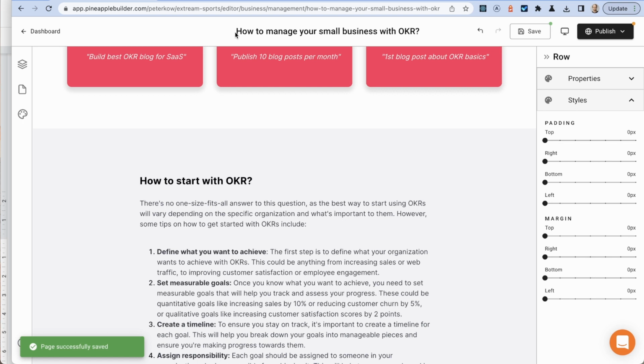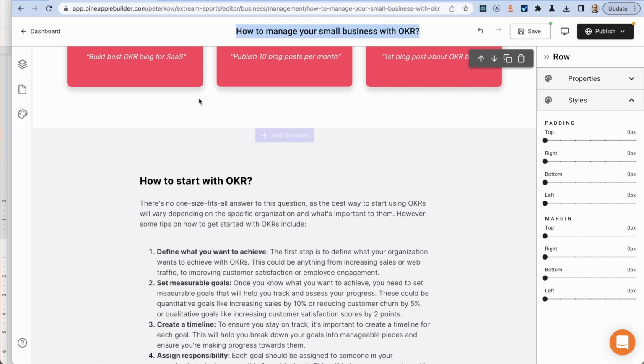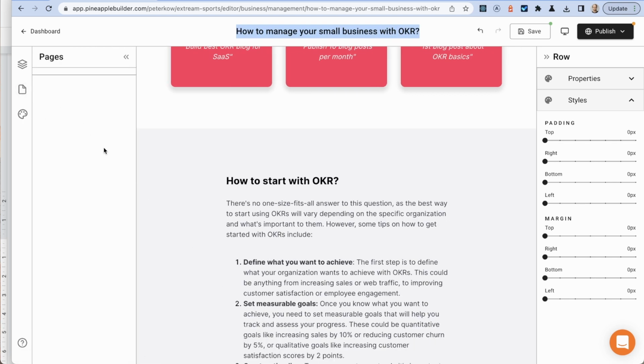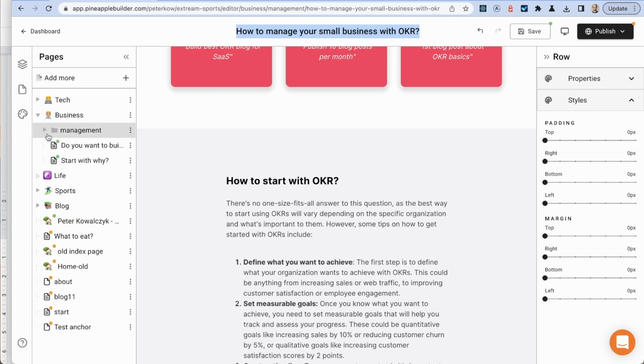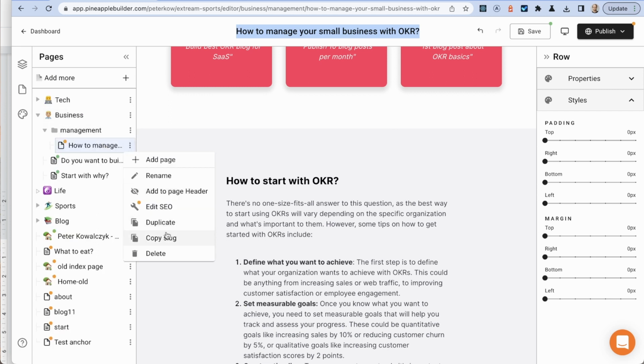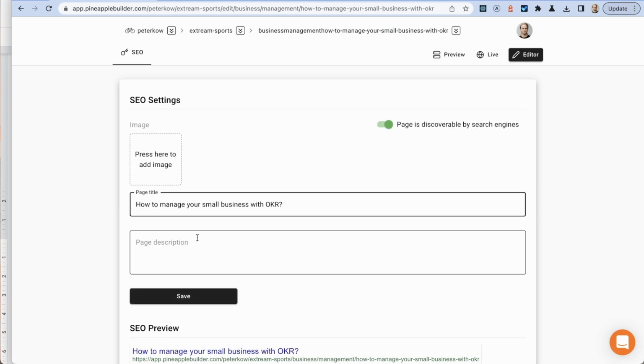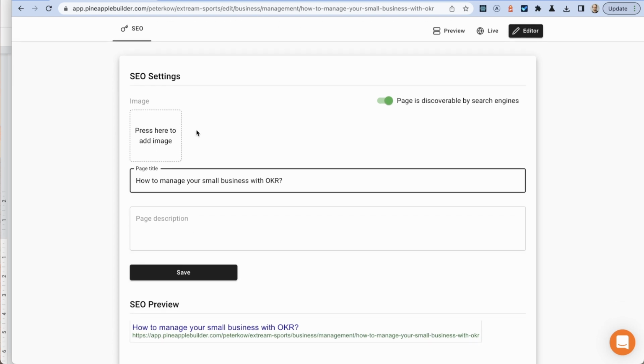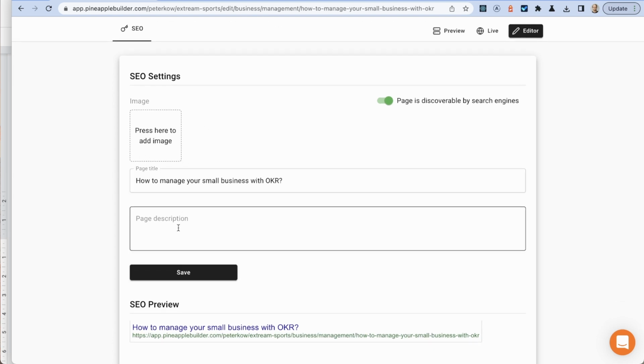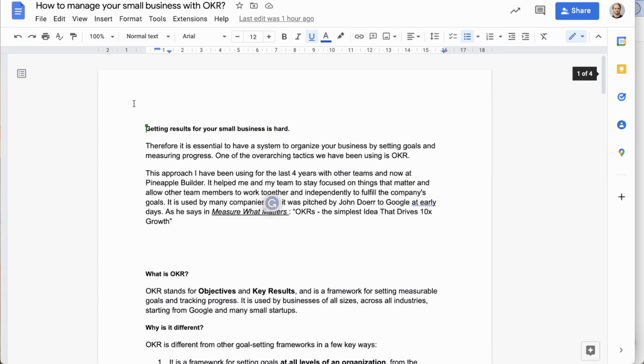One more thing is that we have to fill in all the information about SEO. So let's go and edit the SEO bit here. That's our description. I have to figure out what the image is here. And then maybe I could use something.